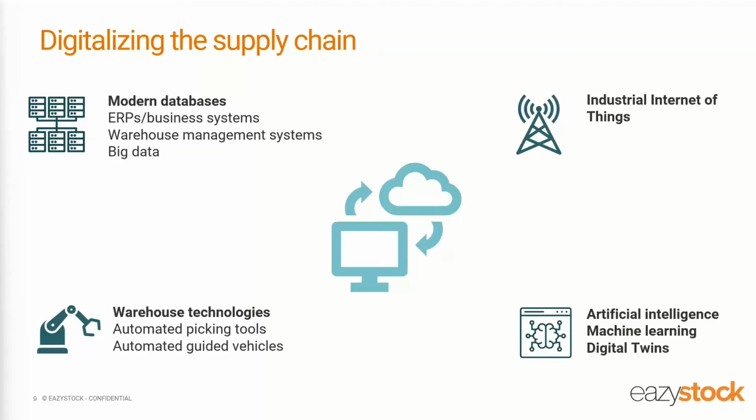So the first area we're going to talk about, and probably all of you know this better than anybody, being part of the Innova family and coming to the webinar today, is this idea of modern databases. Using a really solid ERP system and a great warehouse management system gives you access to real-time data. It's going to help you increase stock visibility and streamline your warehouse processes. But not just that, it's going to delve into the areas of pick accuracy and warehouse flexibility. Again, we want to be able to respond to the customer service levels and the demand that we're meeting.